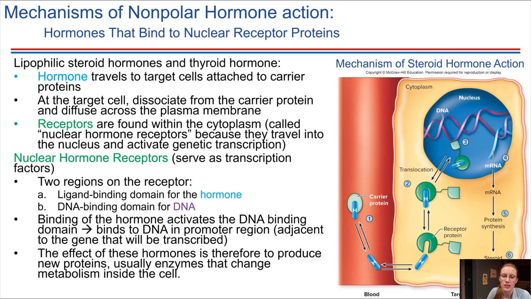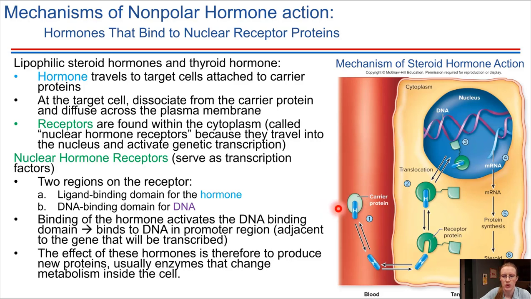Let's start with a general overview regarding non-polar hormones — hormones that are able to cross through the plasma membrane. In this case, the hormone, which is shown in blue, starts off in the blood and it's attached to some sort of a carrier protein that shuttles it around through the bloodstream, circulating all throughout the body. When this hormone makes it near its target cell, dissociation of the hormone from the carrier protein will occur. This is a lipophilic hormone, so it is capable of crossing through the plasma membrane and will diffuse into the cell.